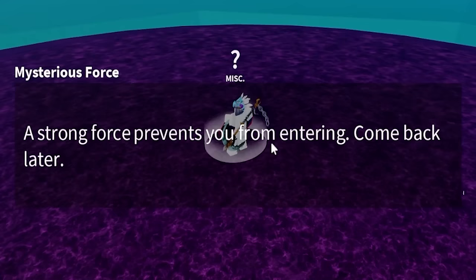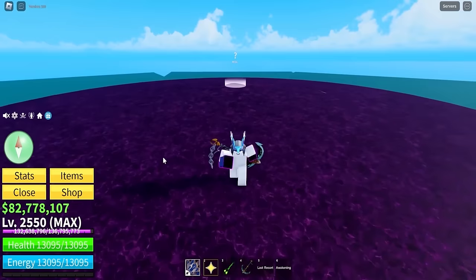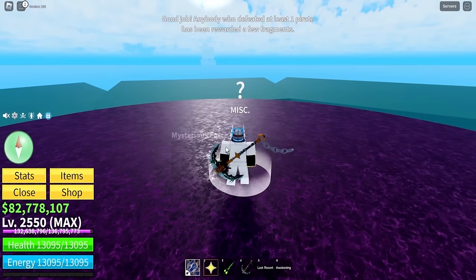I guess I'm pretty sure. Wait, a strong force prevents you from entering. Come back later. Wait, what? What do you mean? Huh? Why can't I enter? What does that mean? Hello? You feel a force here, a remnant of the past. Use it. Prevents you from entering. Bro, what? What does that mean?